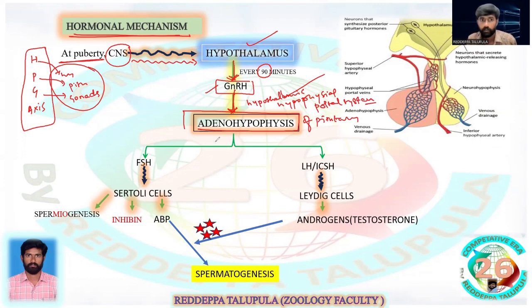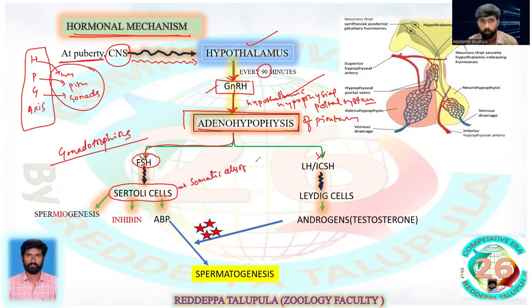By this track or by this system, the gonadotropin reaches the adenohypophysis, and now this adenohypophysis, entering into the blood, secretes the FSH and LH. That means interstitial cell stimulating hormone. These are the gonadotrophins, which have peculiar function over spermatogenesis. See, if we talk about the FSH, it enters into the blood and reaches the Sertoli cells, which are somatic cells of seminiferous epithelium, and cause the promotion of spermiogenesis, release of inhibin, and release of androgen binding protein.